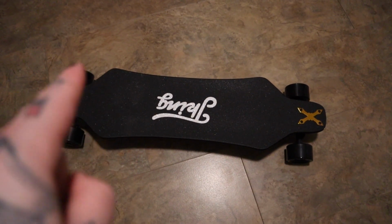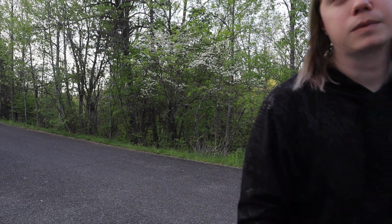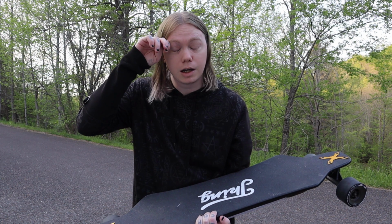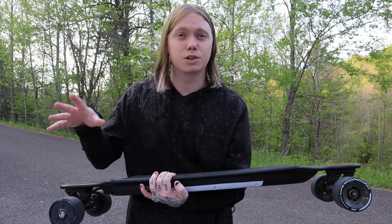Charged. Let's ride. So I made it down here. We're about to hit up the trail. I just got off work. I couldn't ride the day I was originally going to because it started to get dark. So I ended up going to a parking lot where there's a bunch of lights.